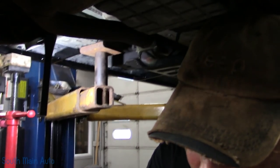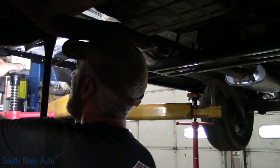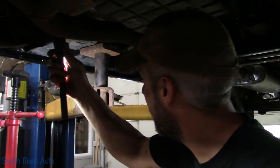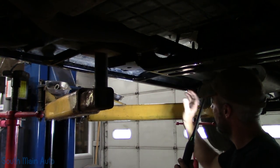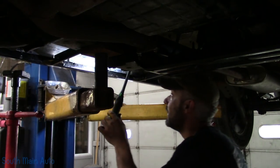Be careful tightening on this impact, or this ratchet is very, very weak, and I'm just babying the throttle on it. Now that it's attached front and rear, it's still pretty flexible. We have to push it up so it lines up on the unibody.